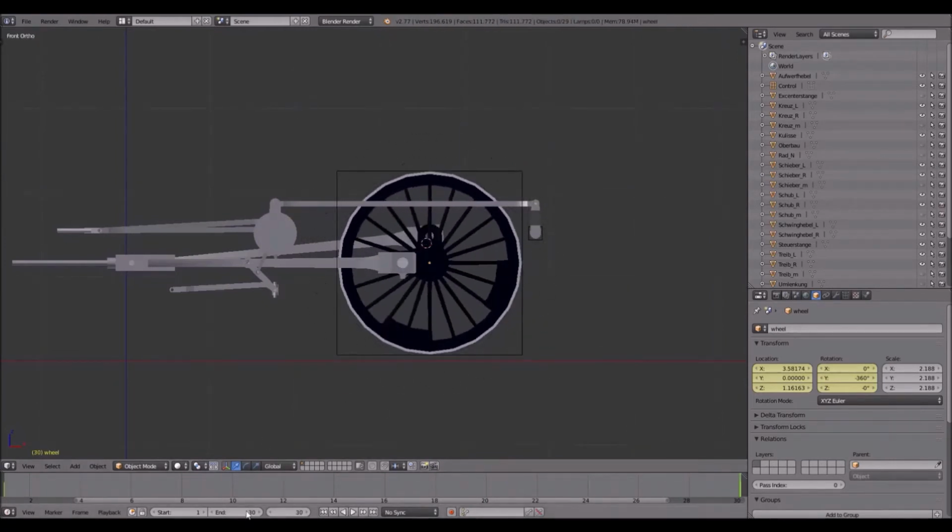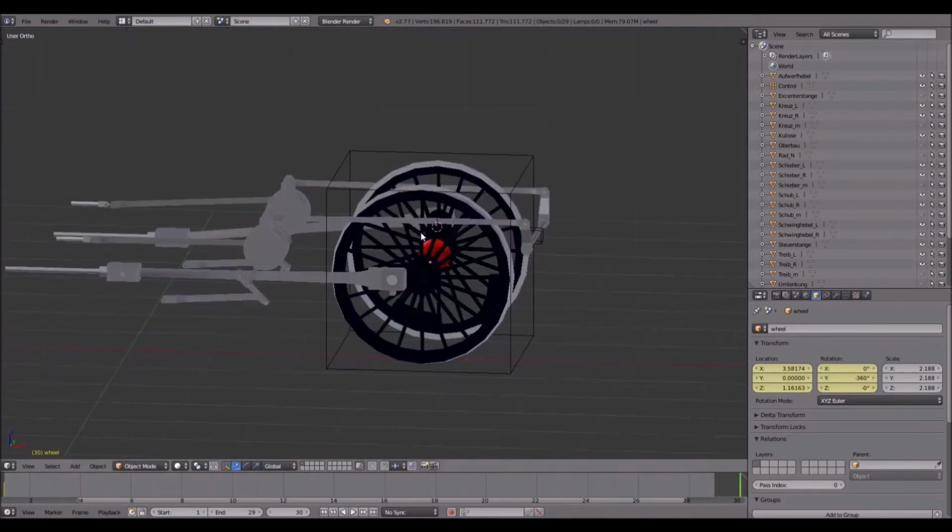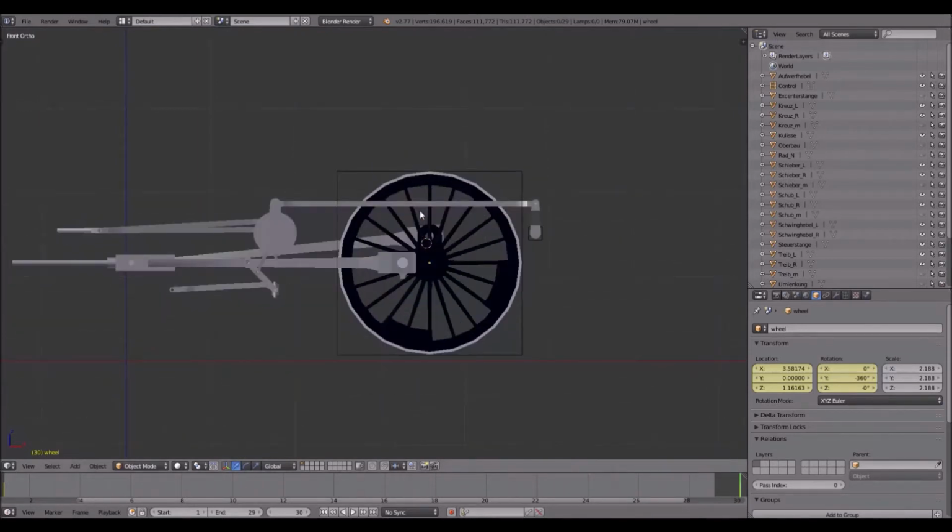What I like to do now is go down here and change the end frame to 29, because frame 1 is 0 degrees, frame 30 is 360, which is basically the same. So we'll get a little lag in there. But if you change this to 29, it's a smooth rotation.